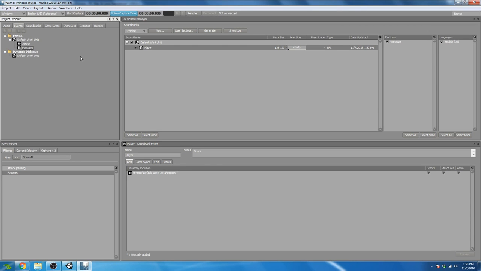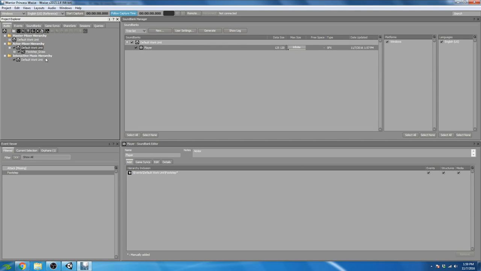Under events, we have our footstep event, and that's going to stay the same as well, because anytime the player is going to make a footstep, it's going to call this footstep event. We don't need to worry about whether or not the avatar is walking in grass or walking on wood or concrete or anything else. It's all going to be handled by one event. Now, where the real switching magic happens is here in the audio tab in our sound effects objects.